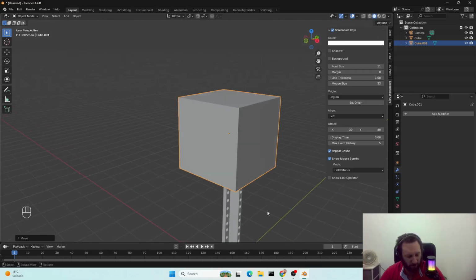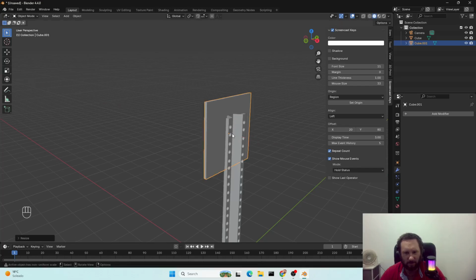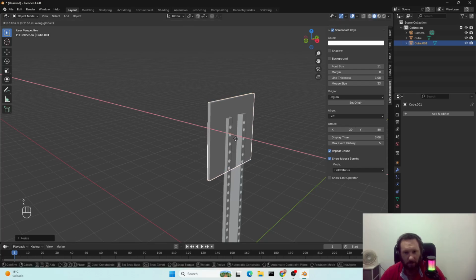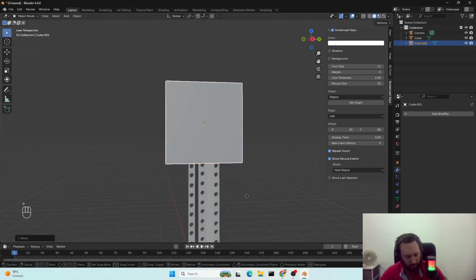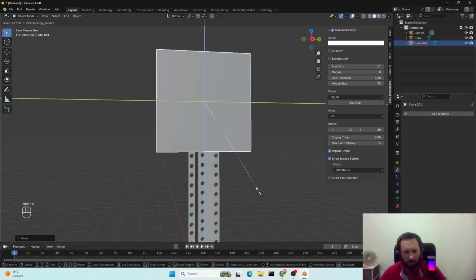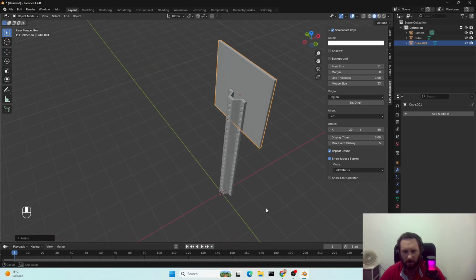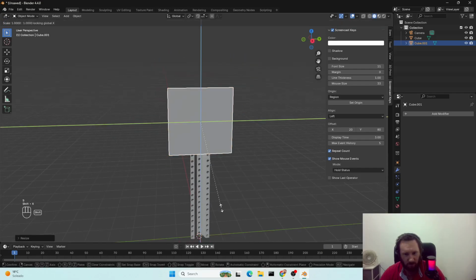Okay. So we need to size this, bring it forward, bring it up, size it on that axis with Shift X. Maybe a little bit smaller.